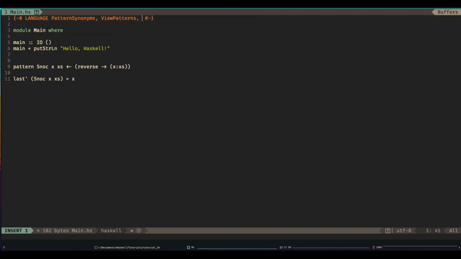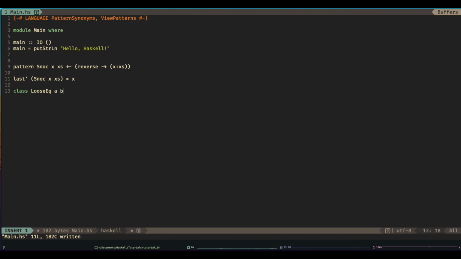Let's look at multi-parameter type classes. Let me get rid of it first so we can show the error. So what you sometimes have is a situation where you want a type class to act on more than one type. Let me give you an example. Let's define a class, loose eq. And I've completely stolen this from the internet, this example. Just so you know, this is not my own work, but still.